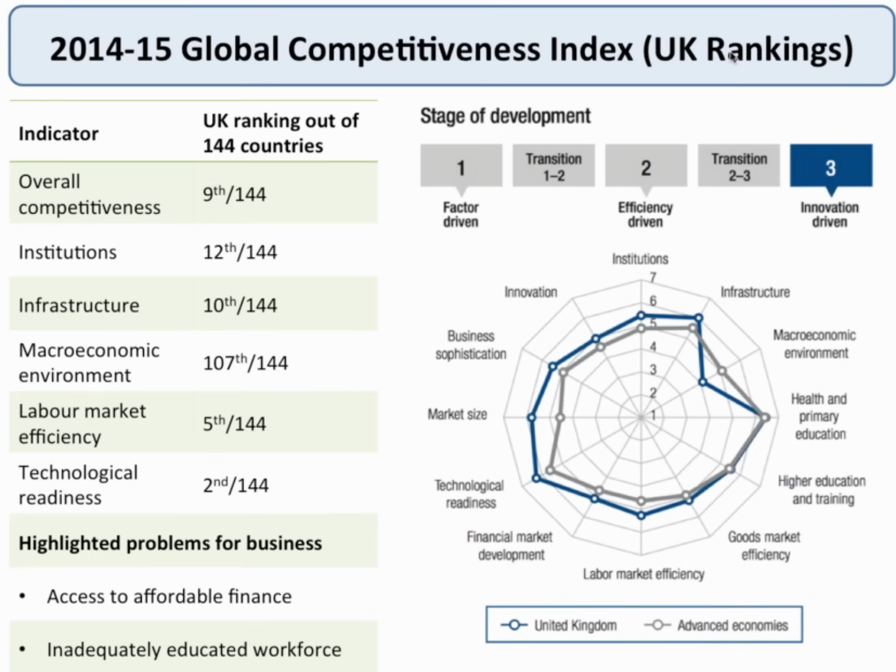This is a really interesting spidery diagram, taking all of the 12 factors. Britain is now characterized as an innovation-driven economy. It's reached stage 3 of the competitiveness process. Stage 1 goes all the way back to countries, nearly always lower income countries, which are much more factor-driven. Those of you who have studied development economics will no doubt have covered primary product dependence, where countries are essentially dependent on one or a few primary products which they extract and then export. Clearly the UK has moved well beyond that.